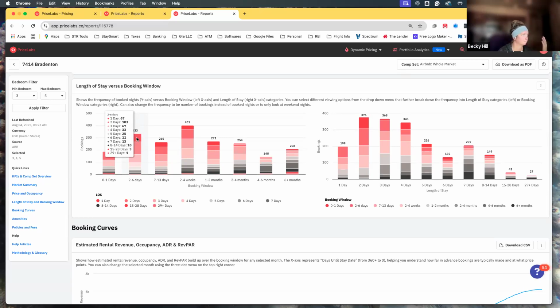In this case, based on the last 30 days, there's been 67 reservations made for 1 night stays, 2 to 6 days in advance. So super last minute. 103 stays for 2 night stays, 2 to 6 days in advance. Super last minute. There is a mass amount of people that are still booking super last minute in this area.